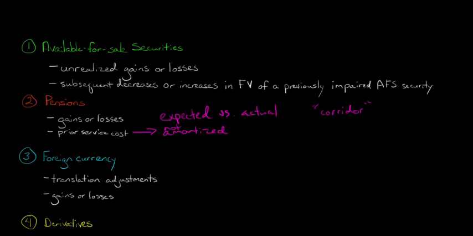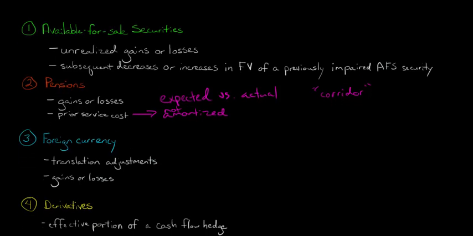There's also, if you have a cash flow hedge, the effective portion of a cash flow hedge is going to go through other comprehensive income. If the cash flow hedge is ineffective, then it's actually just going to be charged directly to earnings. A cash flow hedge — and I'll make another video on this — is basically a derivative that's hedging the exposure to the cash flows of some kind of forecasted transaction. This is initially booked to other comprehensive income, but when the forecasted transaction that this hedge is covering actually takes place and affects earnings, then this will be reclassified from OCI to net income.